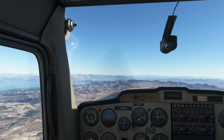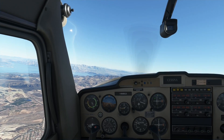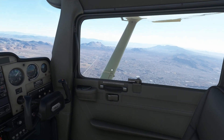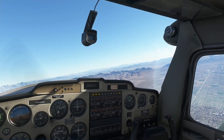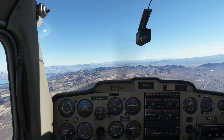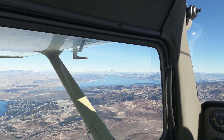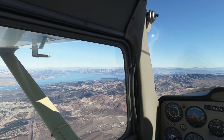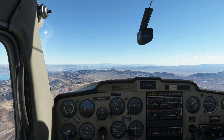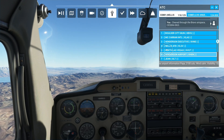This gets a little sketchy here — this is why we'd like McCarran Tower to be aware we're here, because we've got commercial planes landing and departing McCarran and we're pretty much right in their path. We probably should be at a higher altitude so they can fly under us. I don't know for sure — if you're a pilot, let me know what you have to do to fly in these areas. Here's a commercial plane coming in right now. Wave! Wow, that was actually closer than I thought. Makes me a little bit nervous.